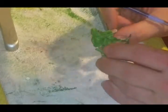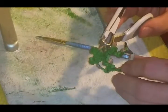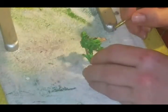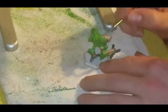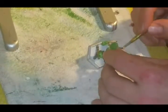So I got a piece of flash here on the front that I didn't see the first time. And precisely why you want to keep a pair of fingernail clippers like that handy, in case you come upon something like that. Just going to take my brush here and make sure I've gotten all the large areas that I can get with this, because the rest of it's going to be detail work.